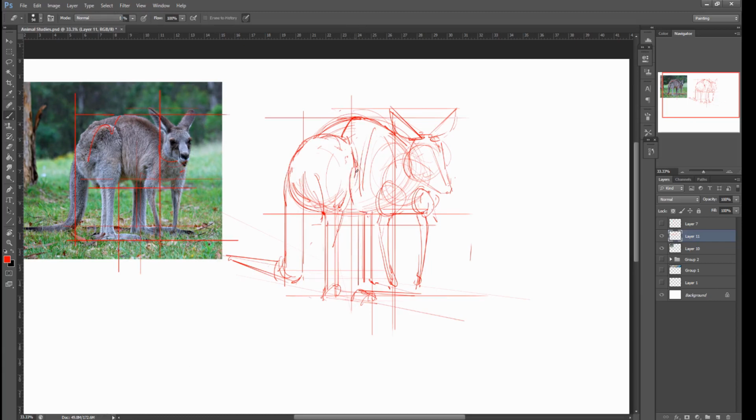The ribs are going to push out a little bit to the legs. Seems to be some form of knee joint here, or the approximation of a knee joint. That's going to come down. So I'm looking a little bit more about how the joints or how the forms flow into each other.